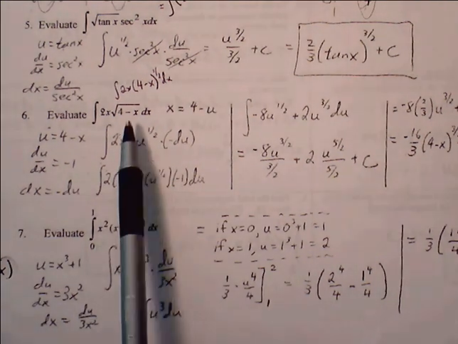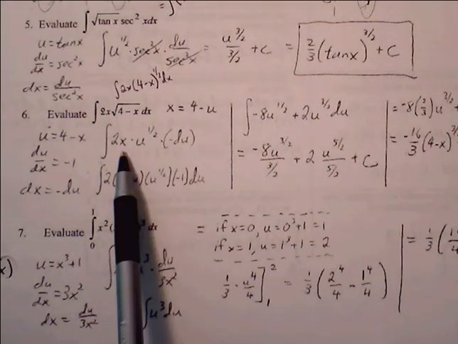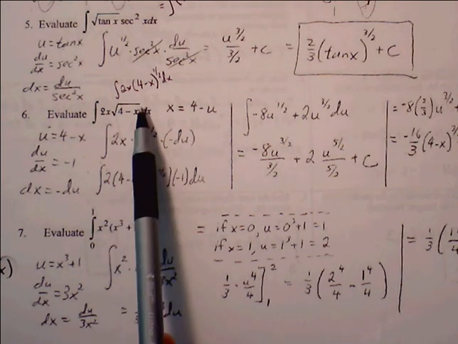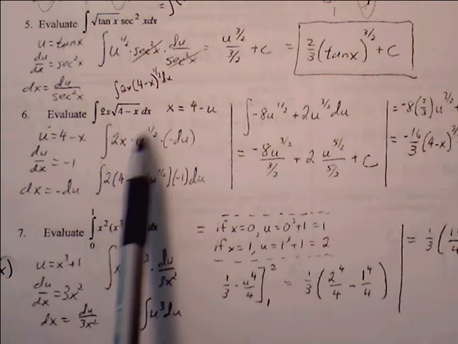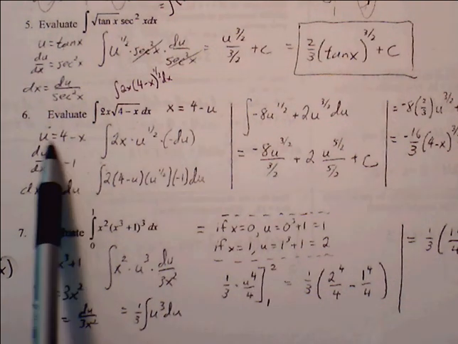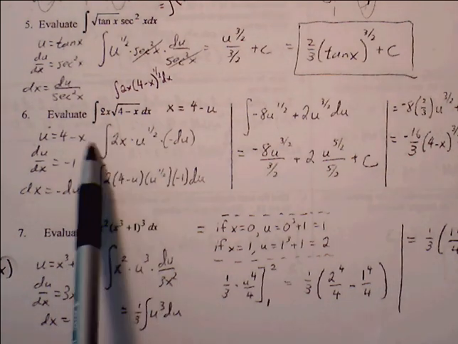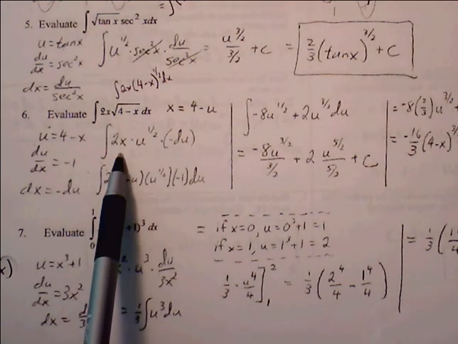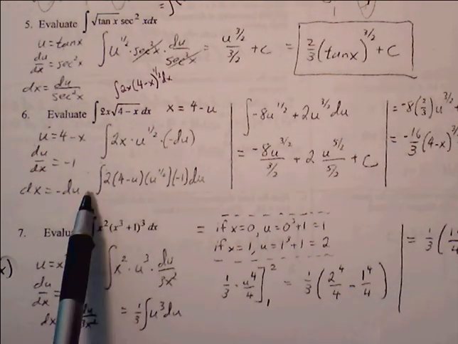If we make our substitutions, the 4 minus x gets replaced with u. The dx gets replaced with negative du, but there's still an x that does not go away, does not cancel out. So we have to go through another set of substitution. This is the change of variable, where since we have an assigned relationship between u and x, we can solve for x in terms of u. So x is equal to 4 minus u. If I make that substitution, 4 minus u gets plugged in for the x. Now I have everything in terms of u.